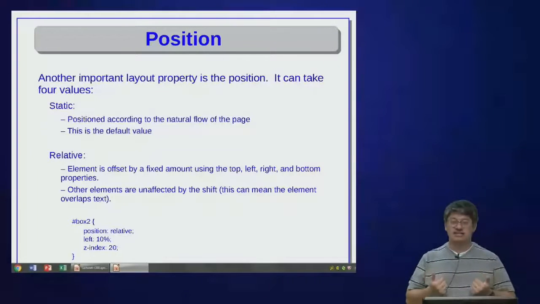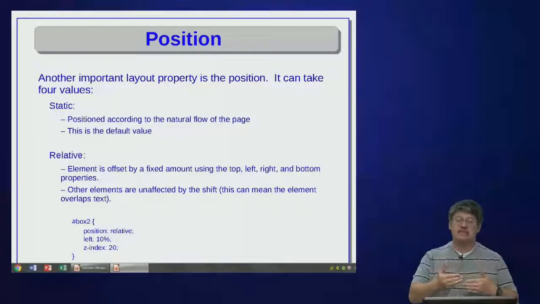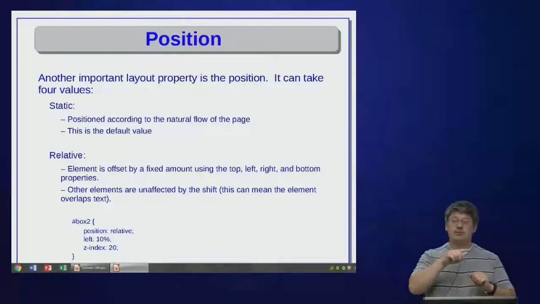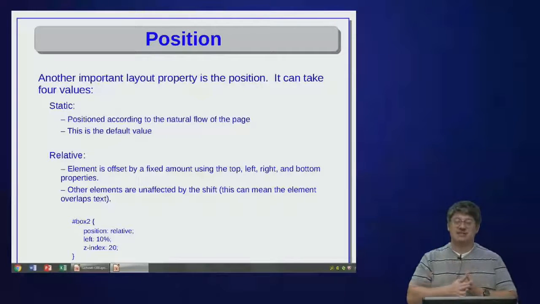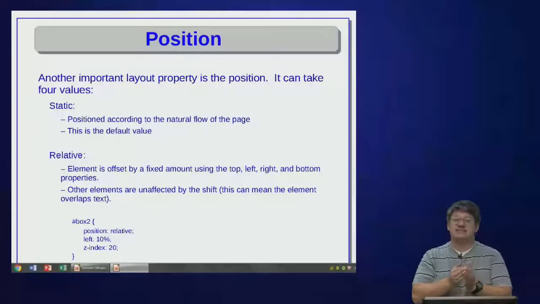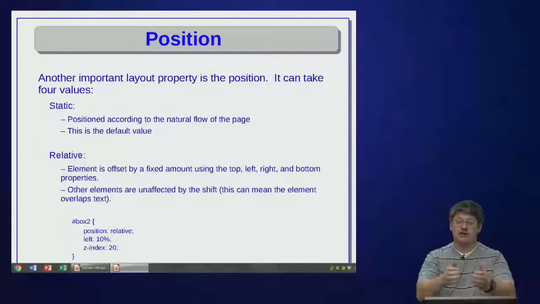Fortunately, there's another CSS property we can use to determine which elements are in front of other elements, and that property is the z-index. You can think of the z-index in terms of Cartesian coordinates. In your calculus class, if you graph a function, you probably use an x-axis and a y-axis. You can think of the z-index as a coordinate axis coming out of the screen. So the bigger the number, the further in front the element is. So if you have a z-index of 20, that element's going to be in front of most other elements.